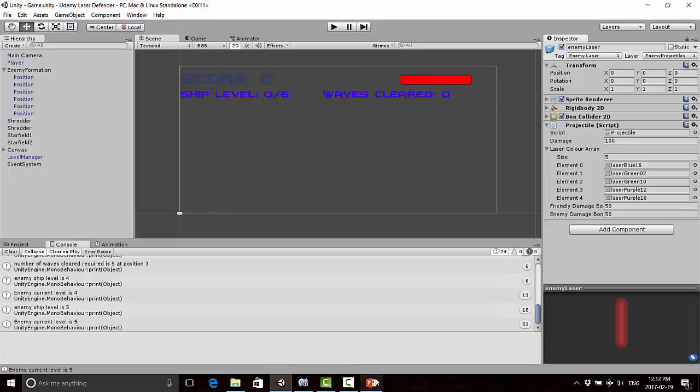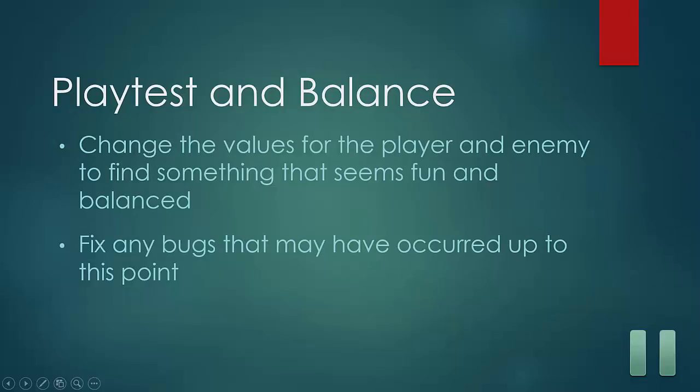So I'm going to have a challenge for you now. Right now, all of our values that we're using for both the player and the enemy are very unbalanced. We were using them for testing purposes, but things like number of waves to actually update an enemy life or the score you need to level up the player, it's all really, really low and unbalanced right now. So just pause the video and play around with all those numbers, including the level up bonuses, and just come up with something that seems fun and balanced for your player.